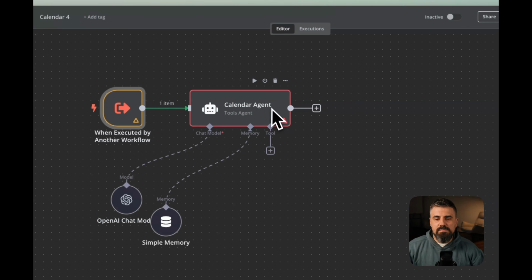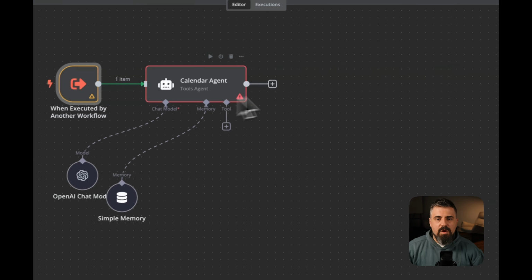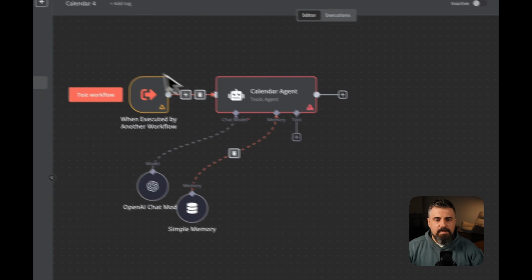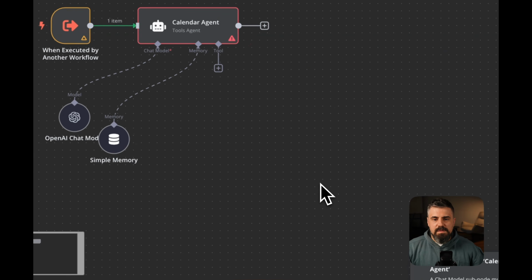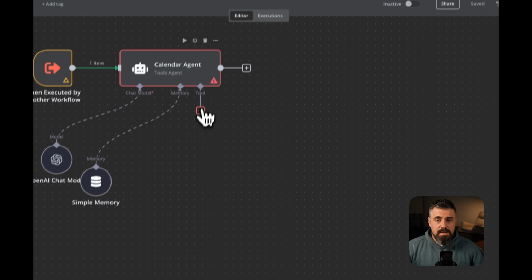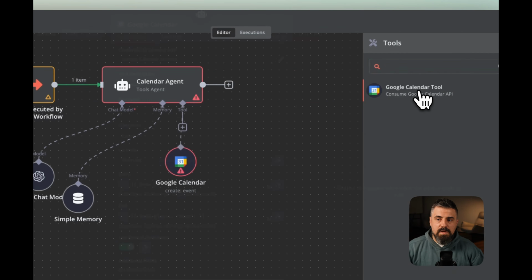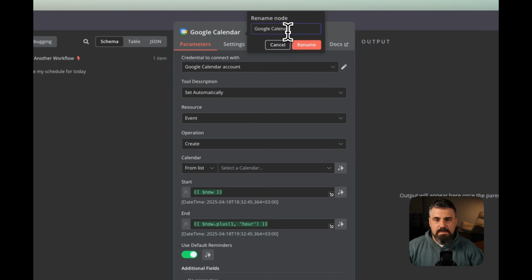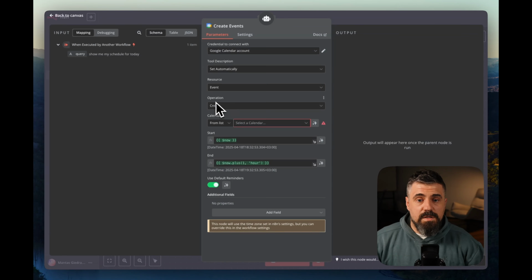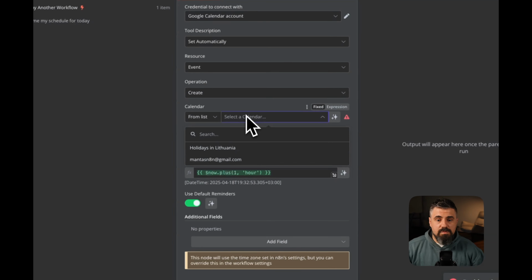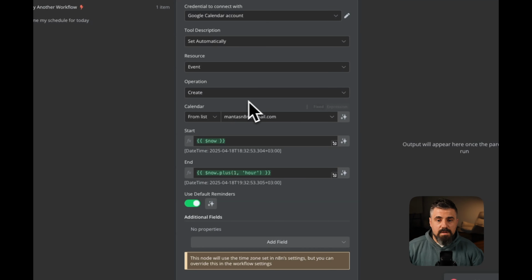This will show me as a problem right now, but it won't be, because this will now work as intended. All right, and for the tools, I need to use calendar. I will use Google Calendar tool, and this will be create events. The resource is event, operation create, and the calendar will be the one that I want.